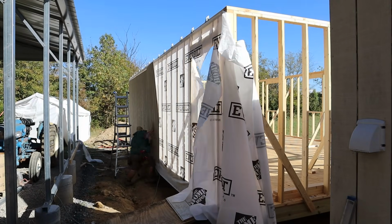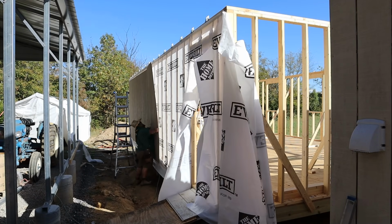So I want to say that it's going pretty easy, but it's not really. It's being pretty difficult to get things lined up. And the board on the bottom, I go back and forth from it's helping to it's actually hurting. So I don't know. I'm still getting the hang of it. I'm trying to be very, very picky, make sure these things are dead right where they need to be.